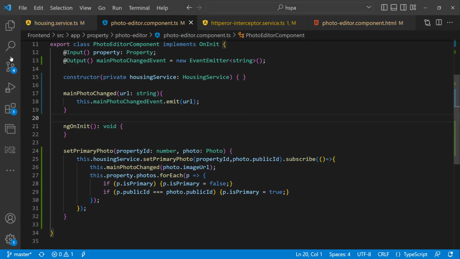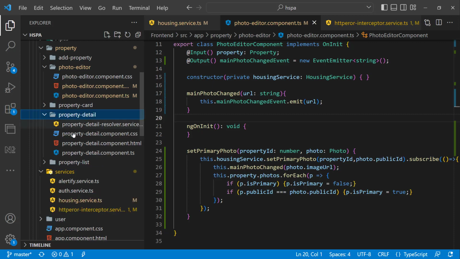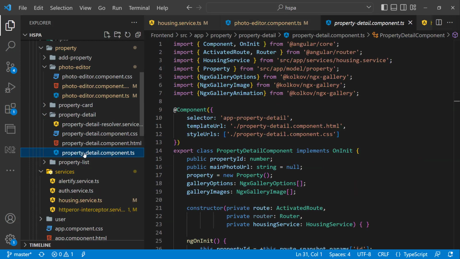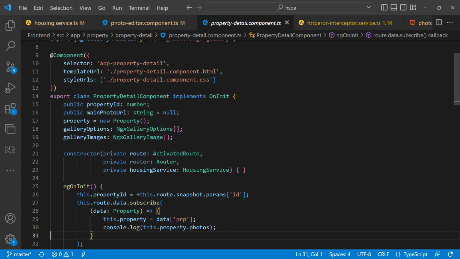Now the final part is that we need to bind this event in our parent component so that our parent component can listen to this event. So our parent component is the property detail component. Here we are using this mainPhotoUrl field in our component to display the primary photo. So we should have a way to change this photo URL in our component.